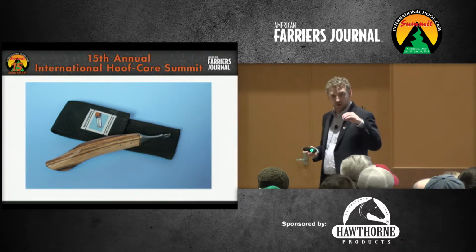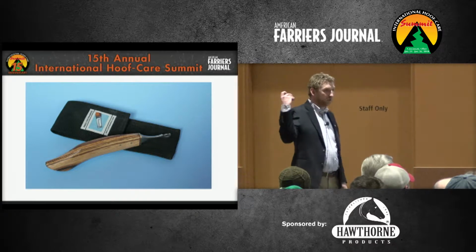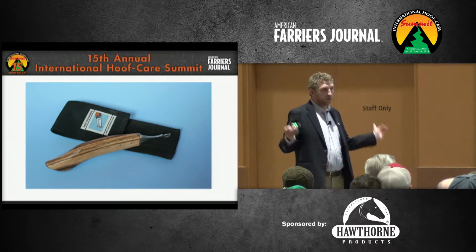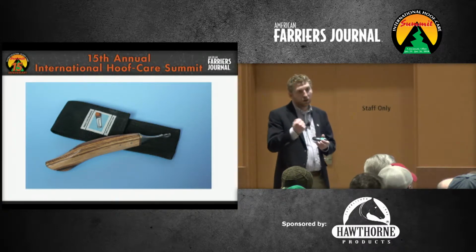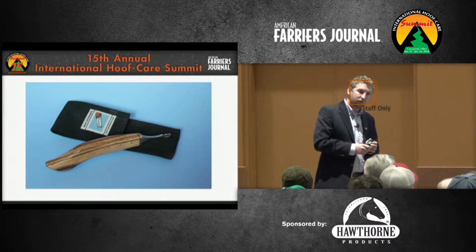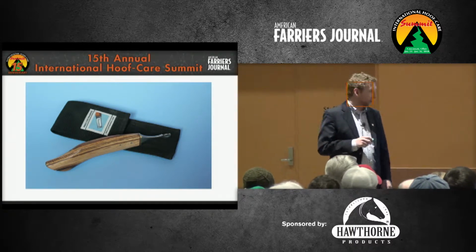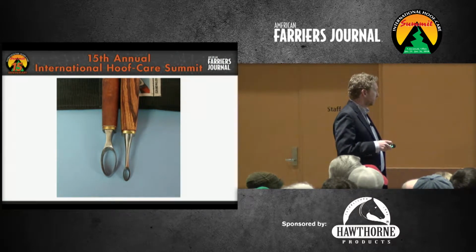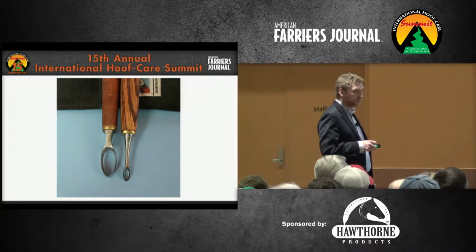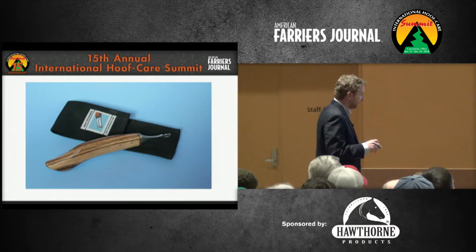Okay, we use a lot of very small loop knives. Very specifically, the hoof knife we use the most is Ringle's nice little loop knife. But as you guys saw on the trade show today, there's hundreds of knives out there, but a small little loop knife allows you to have a lot of control to remove hoof wall in a very precise manner. You can have any different size of loop knives. If you're doing big resections, use larger ones; if you're trying to do smaller ones, use smaller loop knives, so you can be very, very precise.